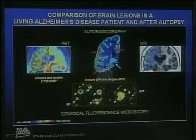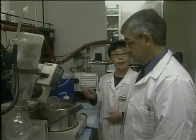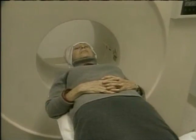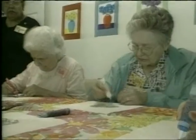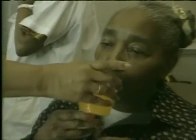Scientists at the University of California have developed a new way to detect changes in the brain before symptoms of the devastating disease begin. They believe it will revolutionize the way Alzheimer's patients are treated. During testing, a patient is injected with a new chemical which seeks out abnormal deposits in the brain. The patient then enters a PET scanner which shows where the chemical has accumulated. The technique is still undergoing clinical trials, but the potential benefits for Alzheimer's sufferers are huge. Dementia-related diseases affect more than 30% of people over the age of 80. Doctors hope that this breakthrough will lead to new forms of treatment and potentially even a cure.